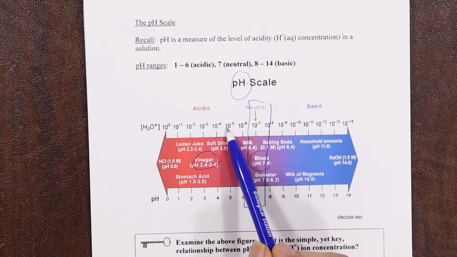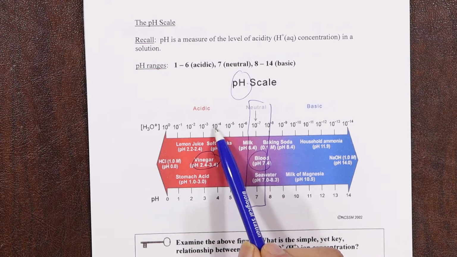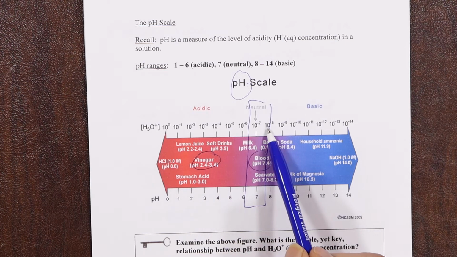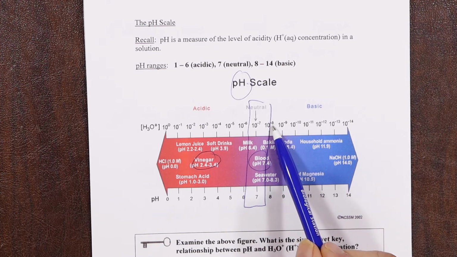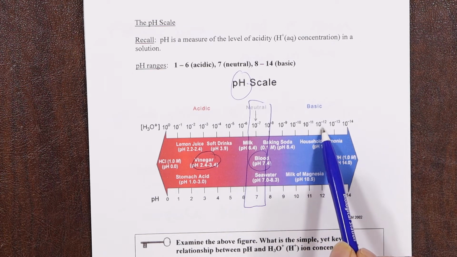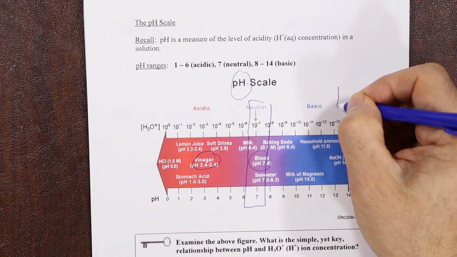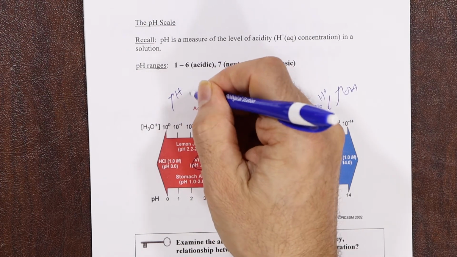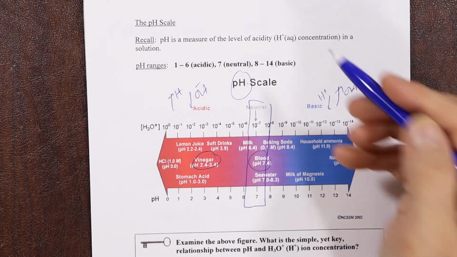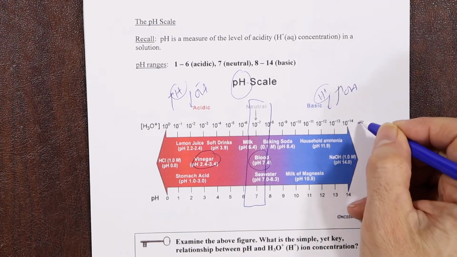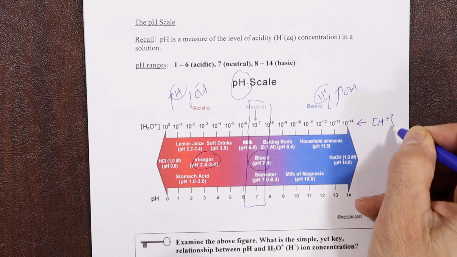Okay. So as the H plus concentration increases, and we go in this kind of power, so tenth, 100, thousandths of a mole per liter. And as we go more on the basic side, we're still measuring H plus, but it's super tiny. So that's 10 to the minus 8, 10 to the minus 9 is a billionth, 10 billionth, 100 billionth, trillionth of a mole per liter, right? As we remember, here the OH is going up and the H plus is going down. On the other side, H plus is up and OH is down. But we're measuring H plus each time, that's why it's called pH, right? So this is the actual concentration of H plus in solution.